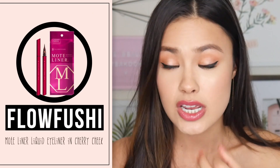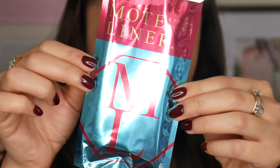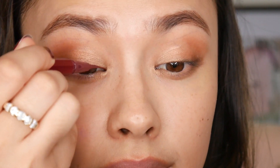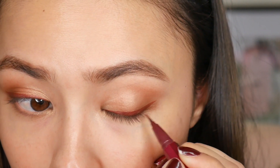Eyeliners. I feel like Japan and Asia in general are really known for their eyeliners, so I actually have two here from very popular brands. The first one is from a brand called Flo Fushi — the Mote Liner in Cherry Cheek. It has a brush tip as the liner. The Flo Fushi brand is supposed to be very well known for their eyeliners. I felt like, especially in this color, it was a little like a watercolor of eyeliner — not super dark and pigmented. It had a very liquidy formula, so it did go on my eyes very easily, and I felt like the brush was easy for me to control.